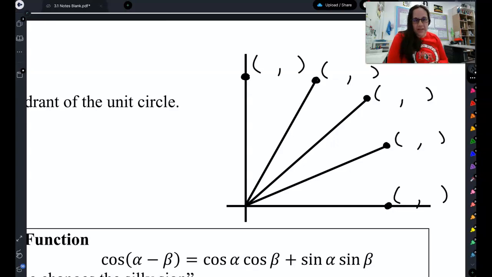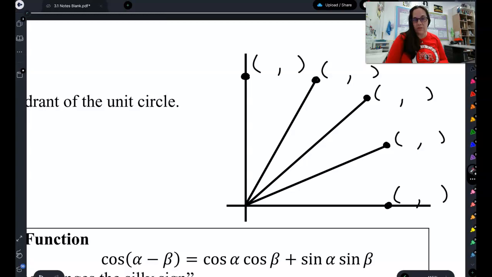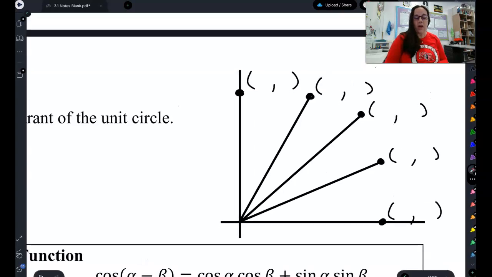We're going to start this next section with a little review of the unit circle, just so we've got it here and make sure we're starting to get it memorized. So what I've got here is the first quadrant of the unit circle for you. And remember, we've learned that if you have the first quadrant, you really have all of them, because you just have to change the signs for whatever quadrant it's in.